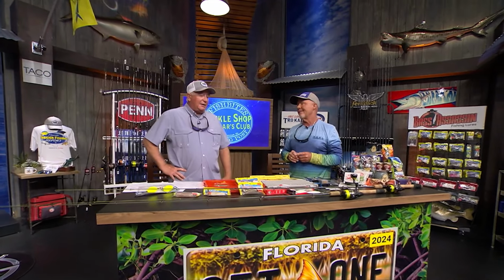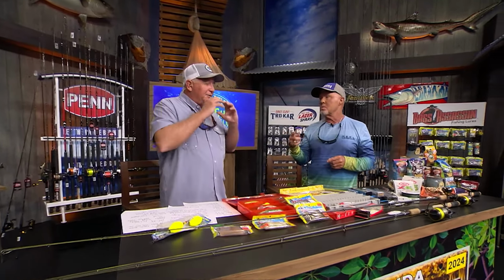I like it for redfish with that little mouth underneath. They have a hard time getting that topwater. I love watching them try. And the Chapo's just like the spoon. It's just reel it back. It has its own action. It's vibrating. It's making noise. And the lateral line of a redfish, a snook, a trout, whatever, it's going to feel that.